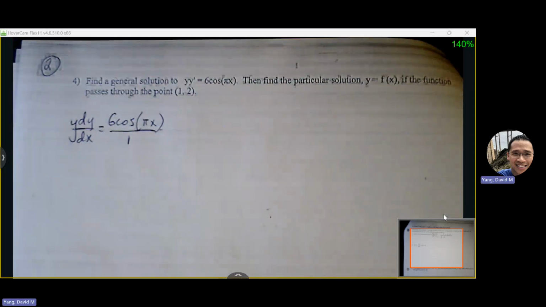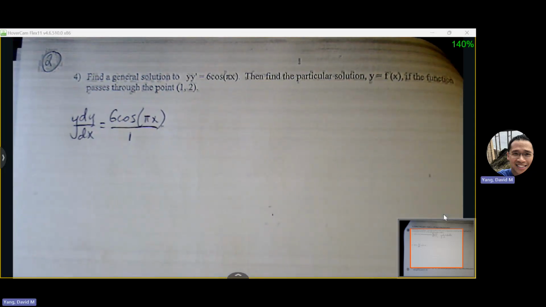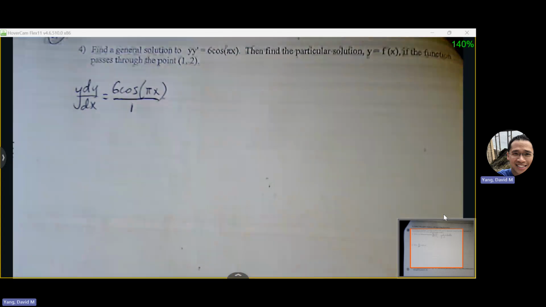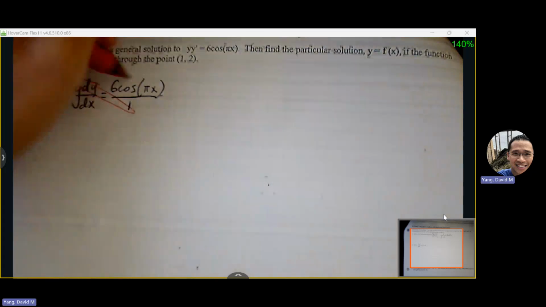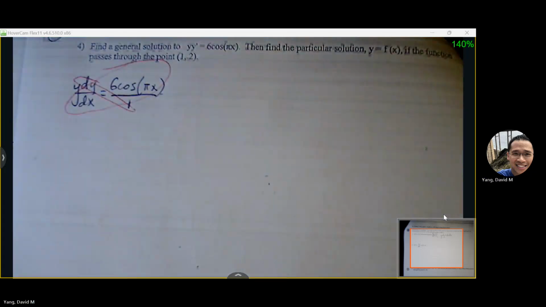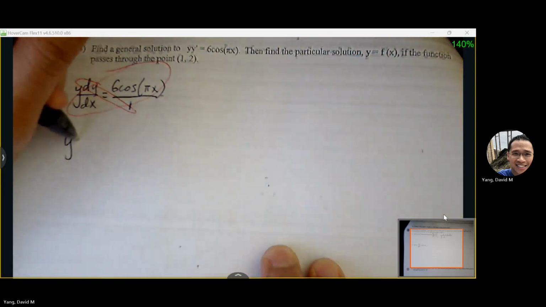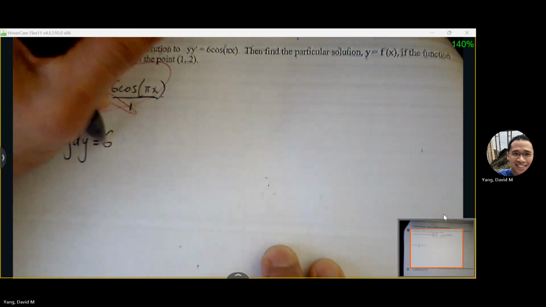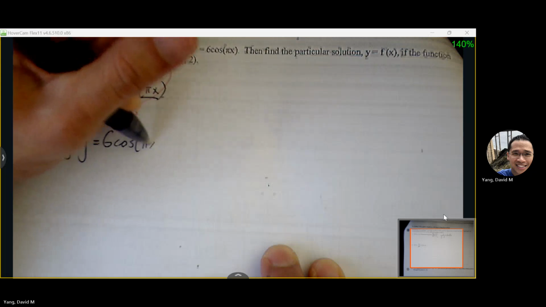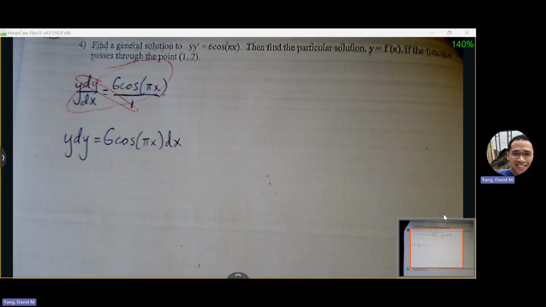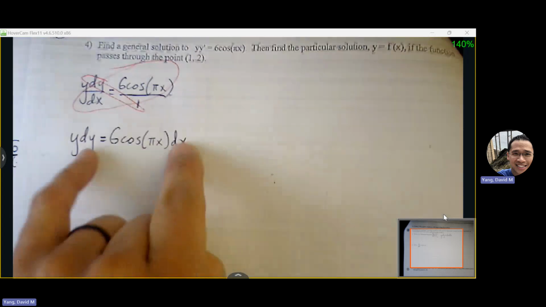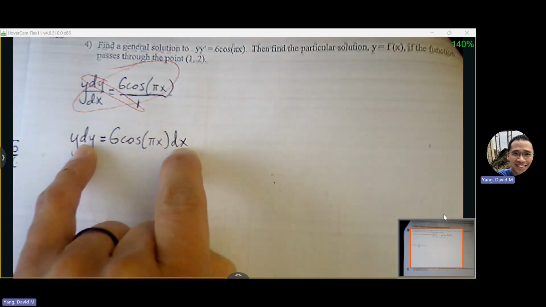My first goal is to get my dy and dx's lined up. So I'm going to force that 1 in that fraction there so I can cross multiply. Again, cross multiplying is just to get the dy dx's where we want them to be. So if both sides are at the derivative level, we do want to take the antiderivative, but if you look, dy dx's, that's our initial goal. These need to be in their right places.